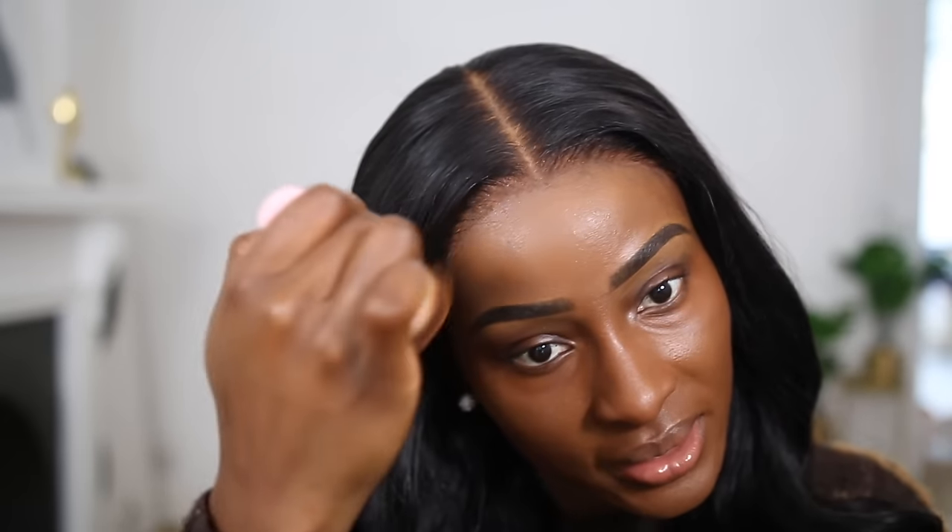For my foundation I've still been using the NARS Soft Matte. I tried the Mario foundation but it's just not for me — I like my foundations matte because I have oily skin. Before foundation I do color correct using the Huda Beauty Photo Filter Corrector just to get rid of my gray ashy tones under my eyes and around my mouth. I apply the NARS Soft Matte using the Doll Beauty foundation brush — I love how it buffs into the skin.